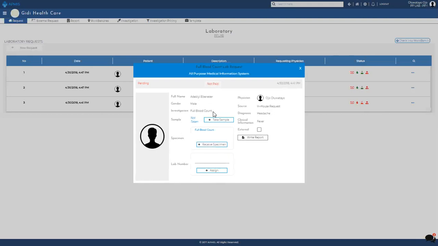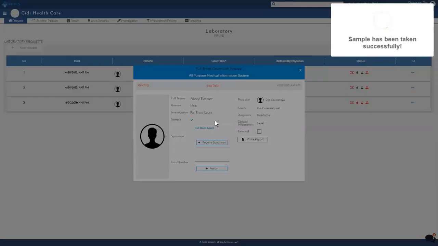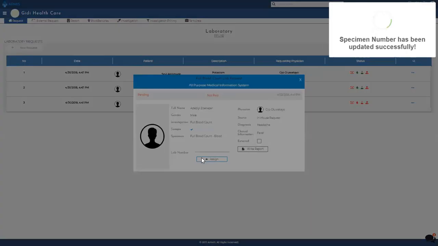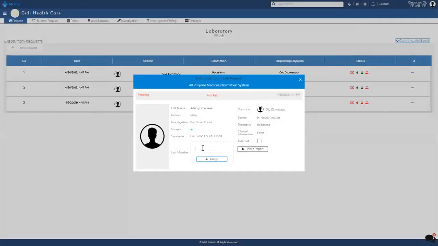Then this patient is Adebi Ebenezer. The gender is male, and the investigation this person is doing is full blood count. Now let us take sample. The specimen for full blood count is also blood, receive specimen. Now let us assign a different lab number, 003. Then we assign the lab number.